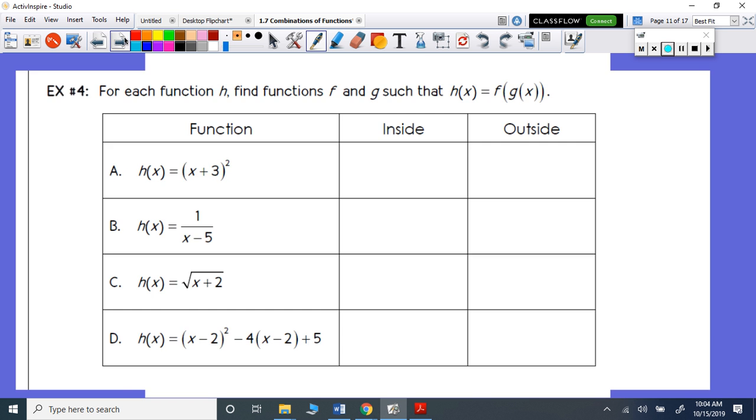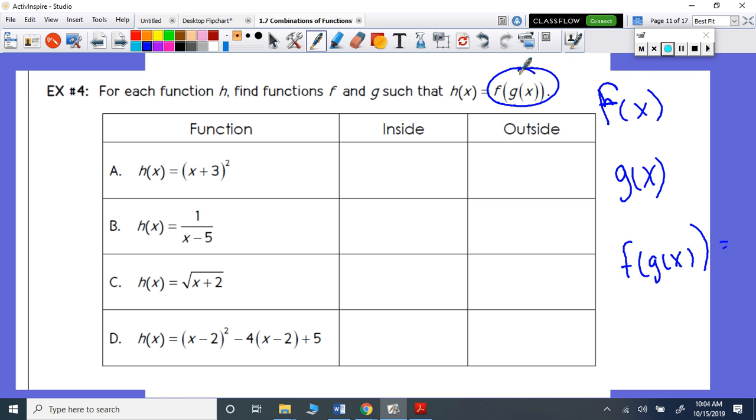All right. When you decompose functions, you're going to have to think of what each function was, individual, before you got the final. So what this is saying is, what did the original functions f and g have to be so that when I composed them, I got the final new function. The new function h is a result of composing. So if I show you the first one, I think you'll get the gist of it.